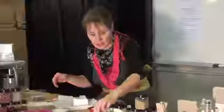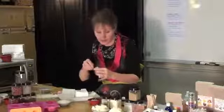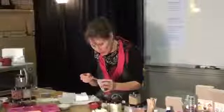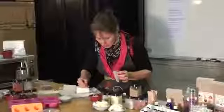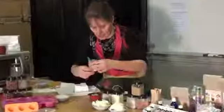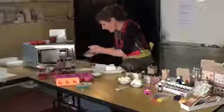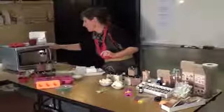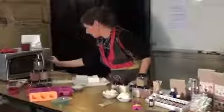And you could just have it as a plain white soap. You don't have to fragrance it if you don't want to, but I was thinking to make it even a little bit more interesting, I haven't tried this before, so we'll see how it comes out. I'm going to take a little bit of the lime green mineral shimmer powder and tip it in there, and I'm going to mix that all through and see how that comes out. So let's pop that in the microwave for 20-30 seconds, and I'll pop the coconut butter in there as well, just to warm it up a little bit.